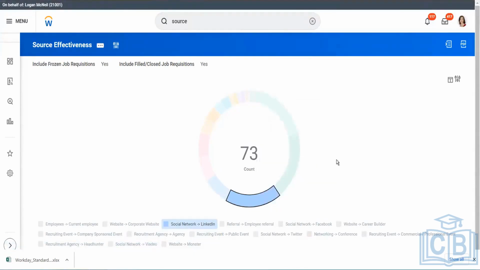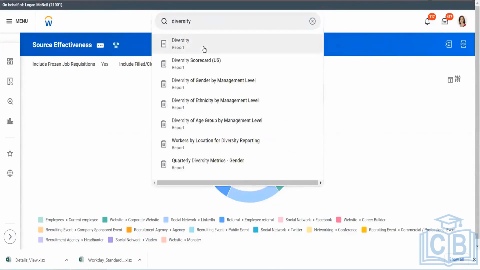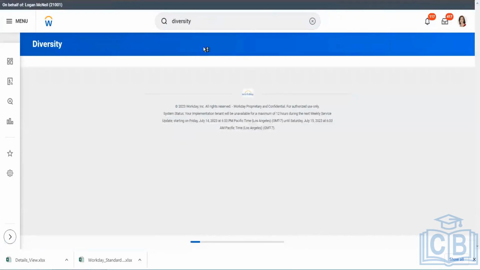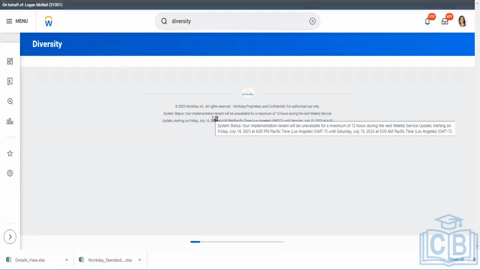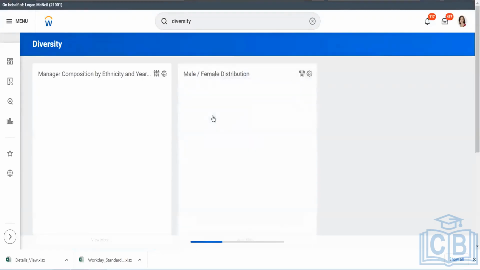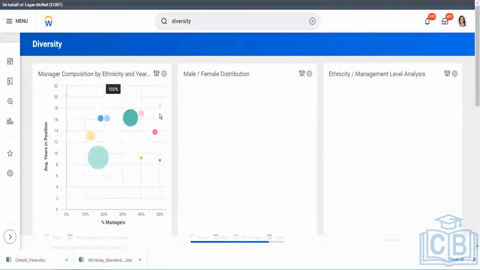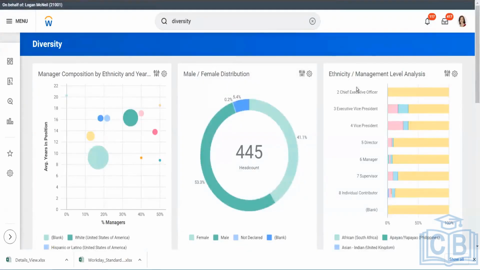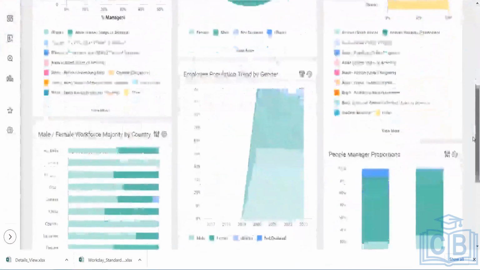See, diversity reports are there. Try to show them the standard reports first, right? See male and female distribution, ethnicity, management level. This report looks very nice, right?